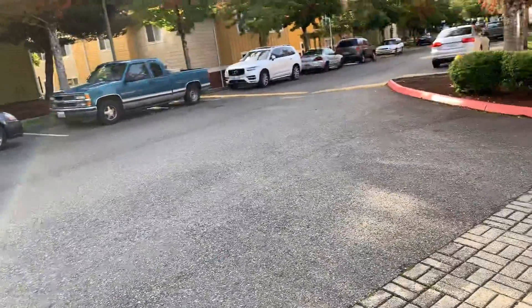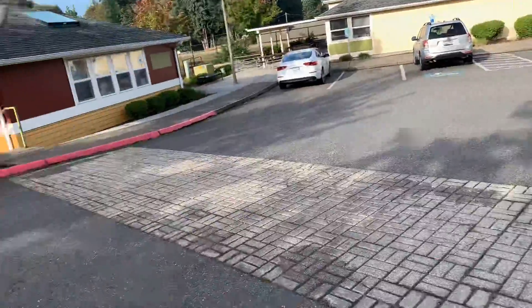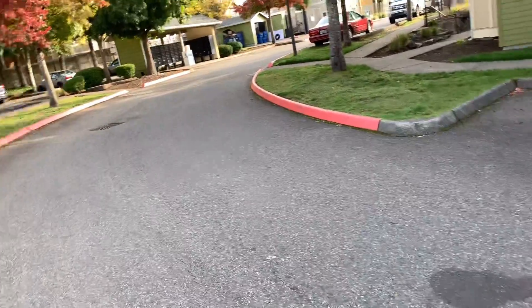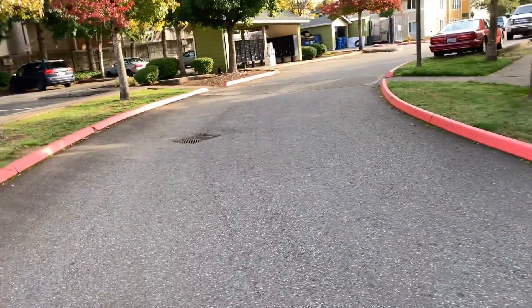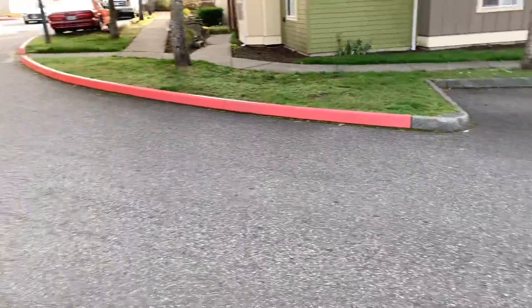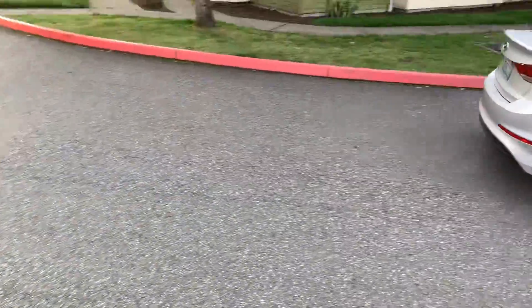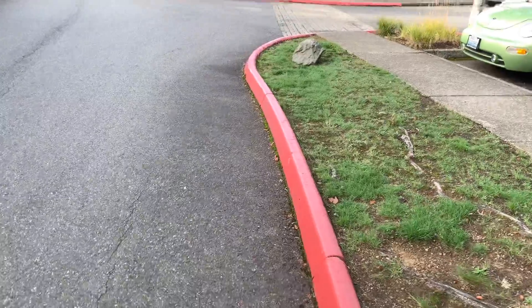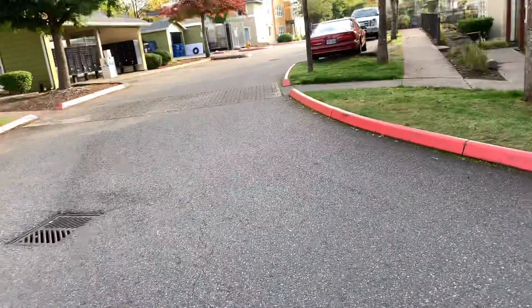A couple of notes: when talking about the striping and the seal coating, as you can see it's fairly clean in most places, but you do have some areas where there is moss. For this particular contract, we probably need a day of power washing — not to do the main surface areas, but along the curbing. The curbs painted red are pretty smooth and not flaking, which is nice, so there won't be a lot of attention needed on power washing the curbs.